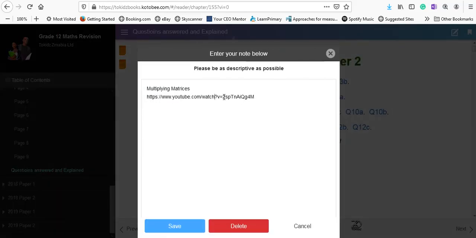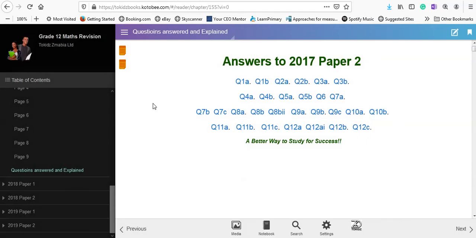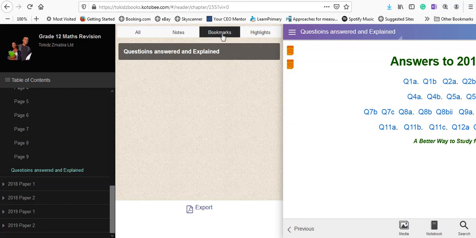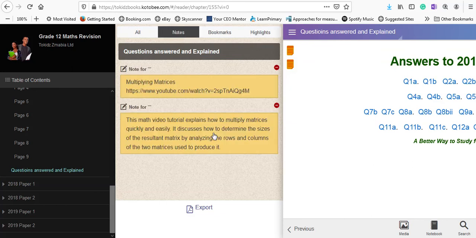And you can always go back if that has to do with the question that you are answering and the like. You can always go back, and this is what the ebook is about. And these are the notes that we've just pasted in there. And if you've got other notes, bookmarks or highlights, wherever it's applicable, you can keep those notes right there. So it's very, very handy.